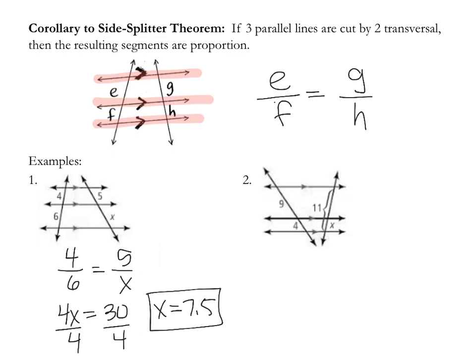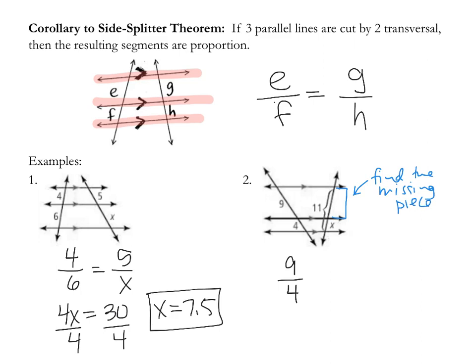And then if we look at the next one, if I start with top over bottom, I get 9 over 4, but we have to be careful on this next side. On the next side, I don't know what this top is. We need to find the missing piece. So if you notice a piece that you need to use is missing, we have to find it. And I need you to think carefully about how you're going to find that right now.